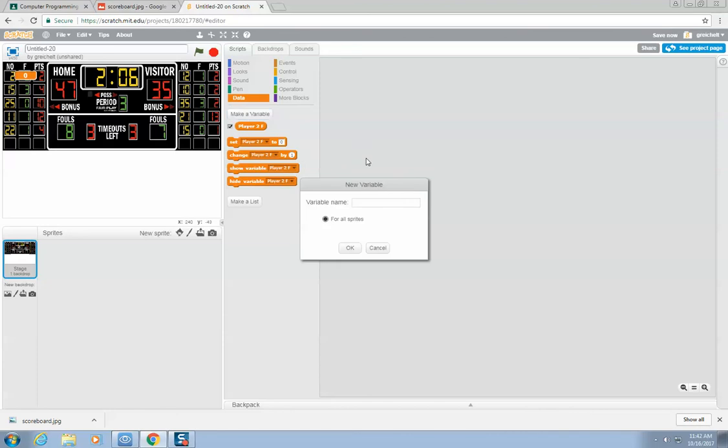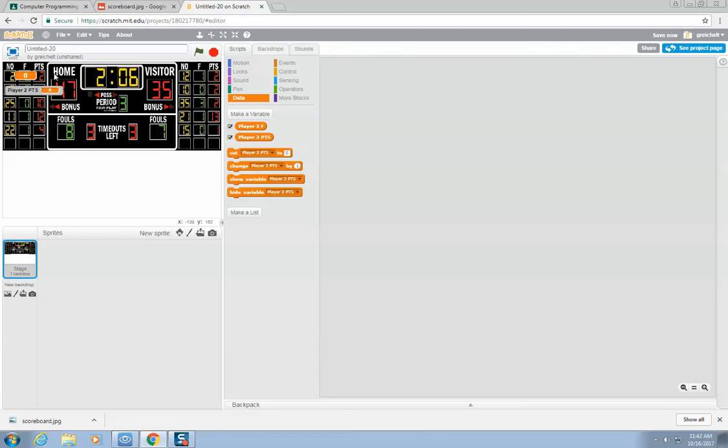Then I'm going to make another variable and call it Player 2 points. Click OK. Again, I'm going to right click on this, go to large readout, and put that right next to here for points. Now I'm going to make another variable and call it Player 15 fouls.